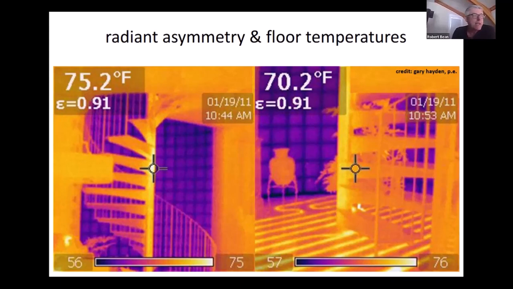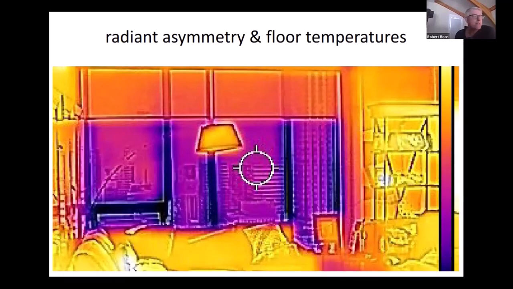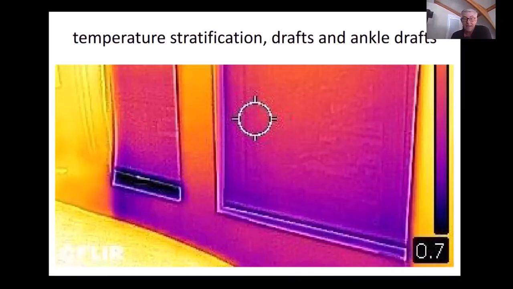So, when you look at the local discomfort factors, the radiant asymmetry, which is the result of different surface temperatures around the body, and floor temperatures, which we can calculate, then if the floors are too hot or too cold, people will express discomfort with that. We can look at stratification. Stratification very much is determined by the building performance and also the type of mechanical systems that we have.